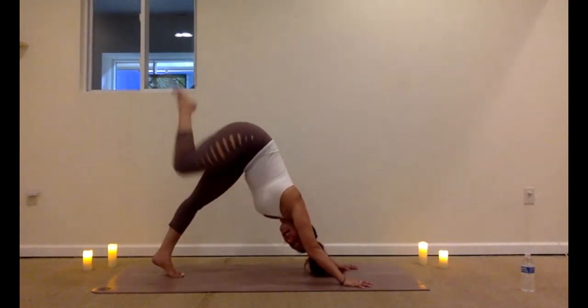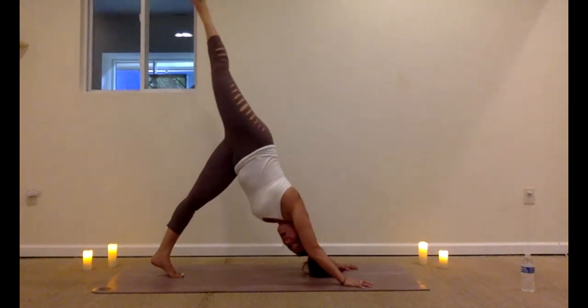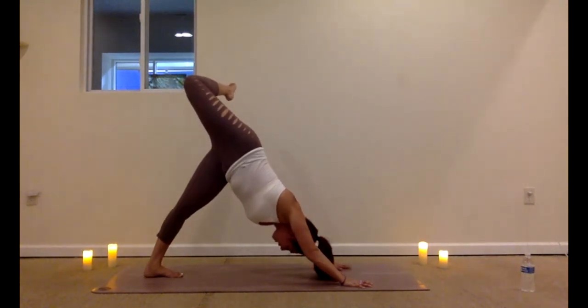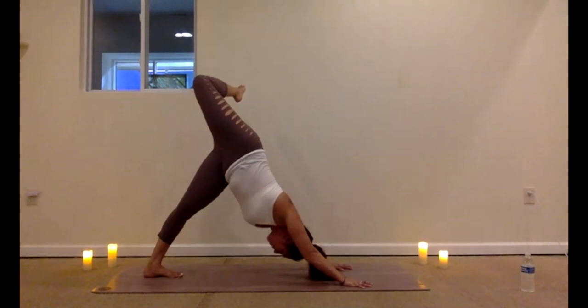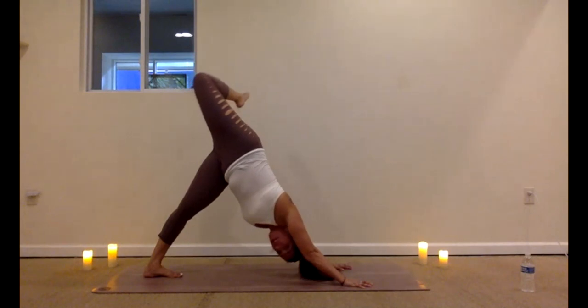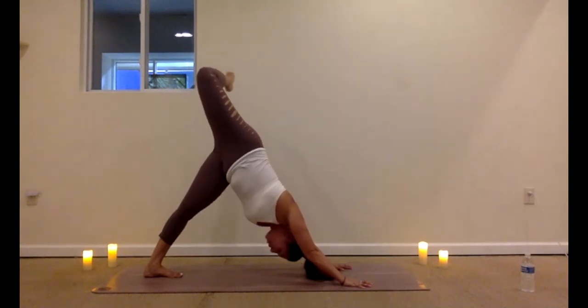Everybody lift your right leg high, bend the knee, open up the hip. So the goal is to press this left heel down to your mat. Try to stack the right hip, so open the hip more without opening the right shoulder. Bend the knee, try to get your right heel to your butt. Now separate your knees more by lifting the right knee higher towards the ceiling, pressing the left heel more towards the mat. Take a breath in.